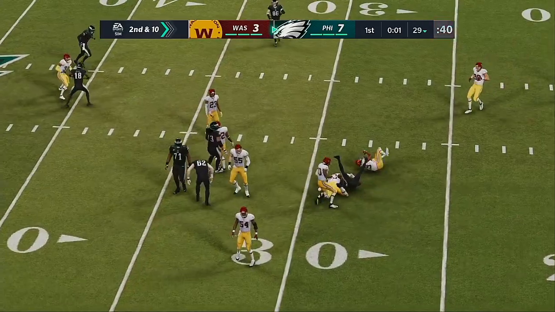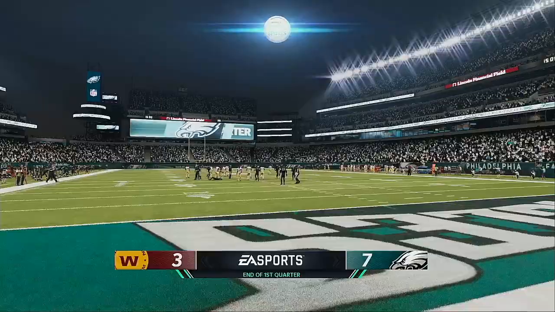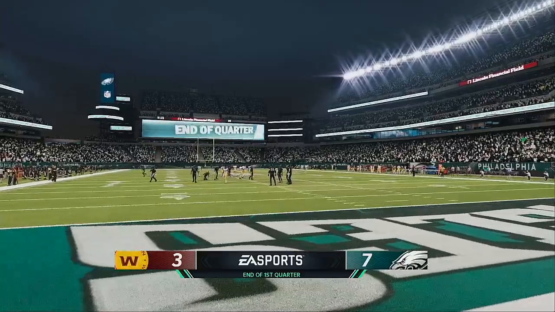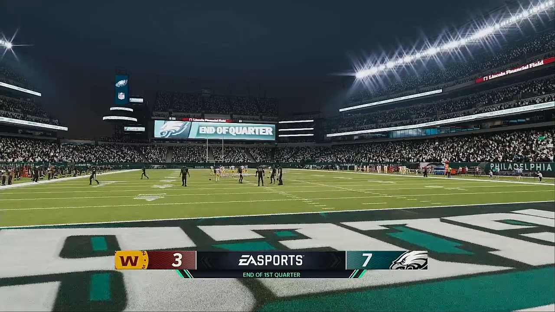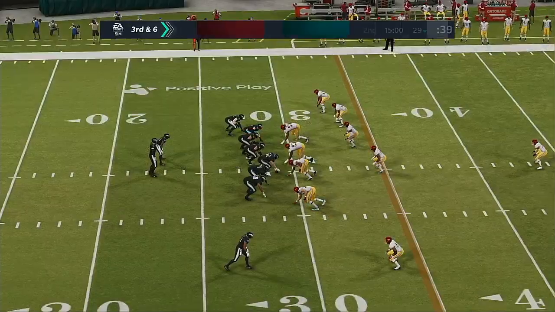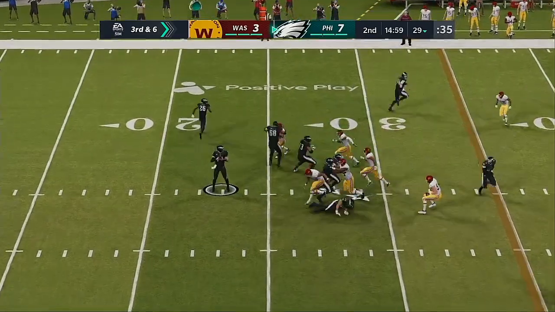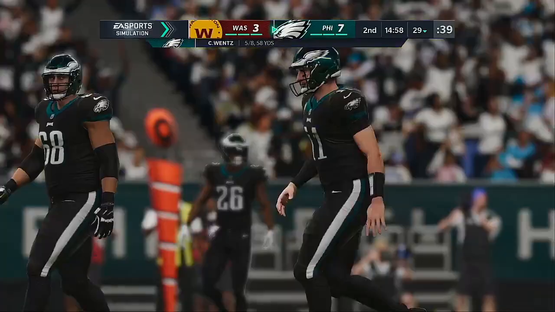Now left side on the swing pass. And from the 25, they work this to the 29, a gain of 4. 4 yards the gain, and it'll bring up a third down. Now second quarter action from Philadelphia, and it's the Eagles in possession. They're facing 3rd and 6 to start things out. Shotgun now for Wentz. And that will be incomplete.